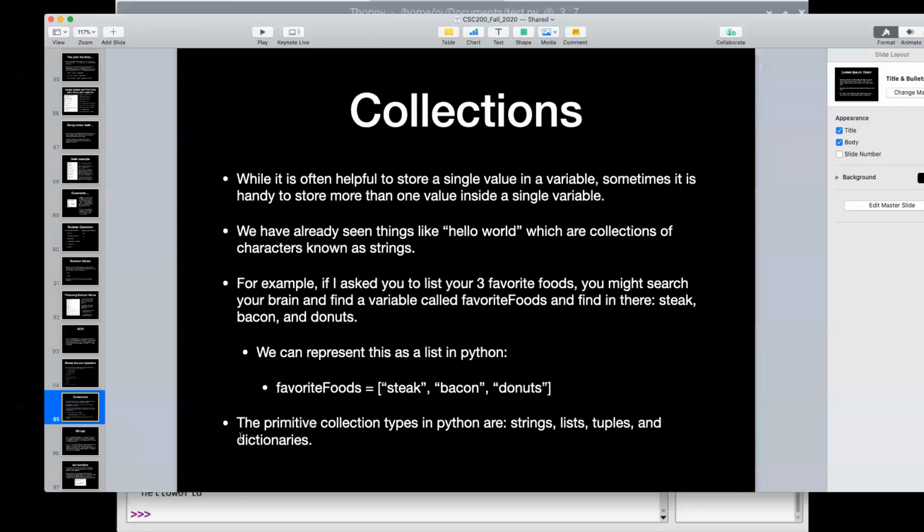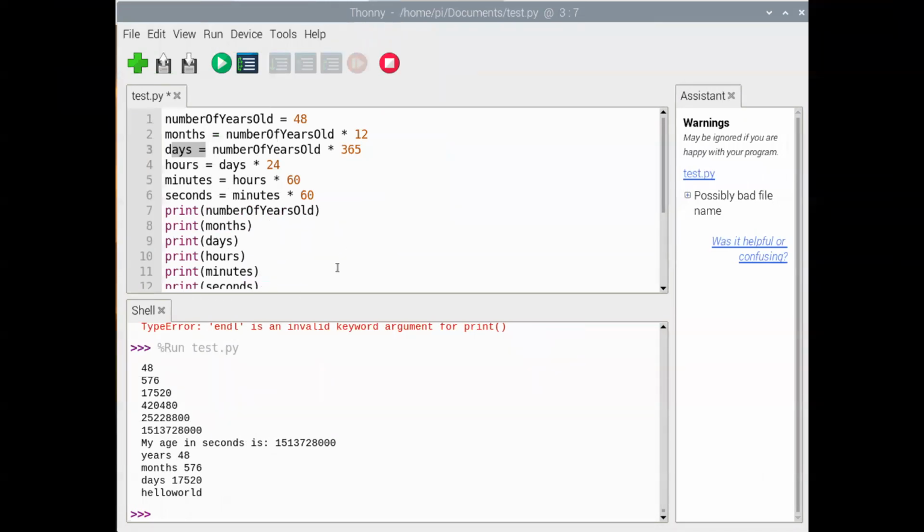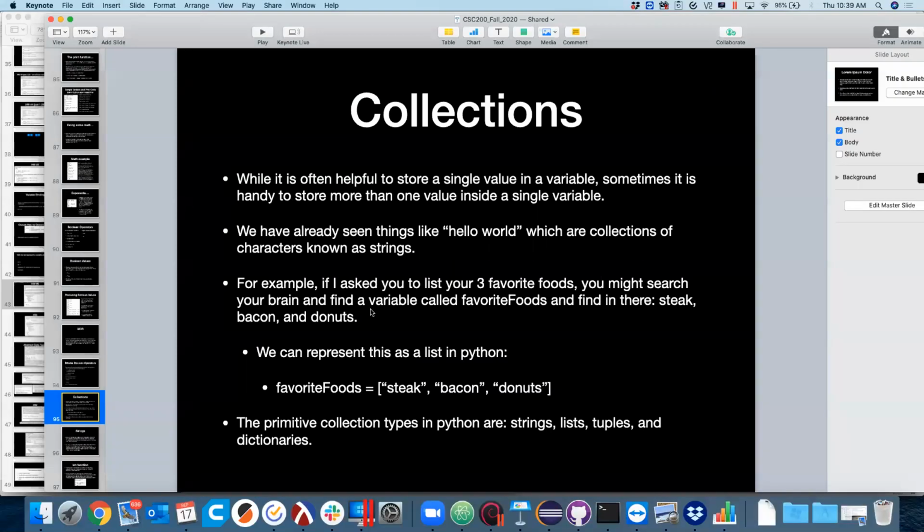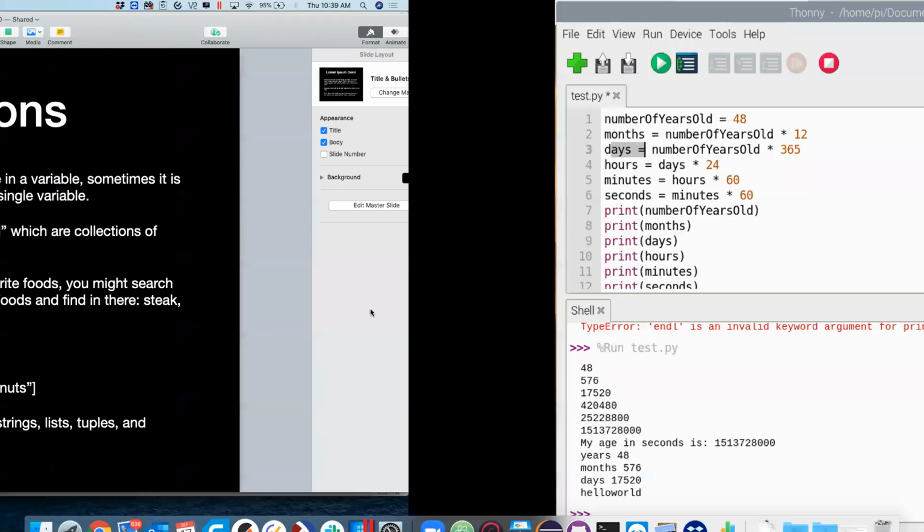All right, so anyways, we have some ability to do some formatting stuff like that now. So now we want to start talking about collections in Python. Up to this point, we've had the ability to hold single values, right? Like the number 5, the number 7. We can have like the character C.